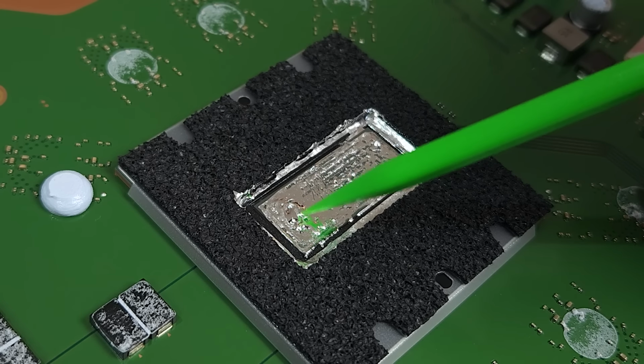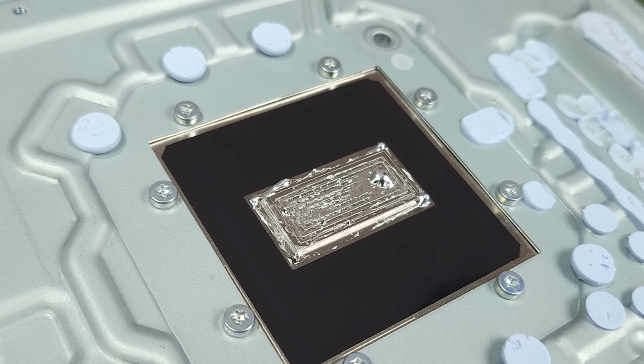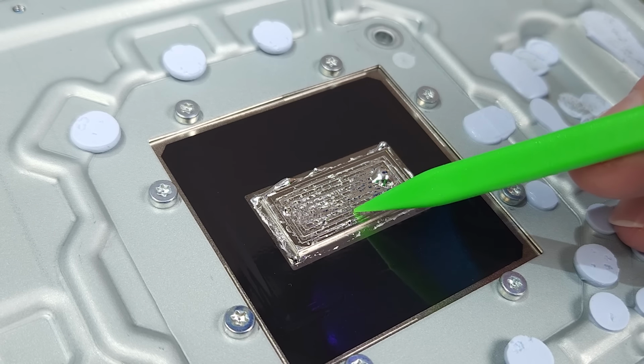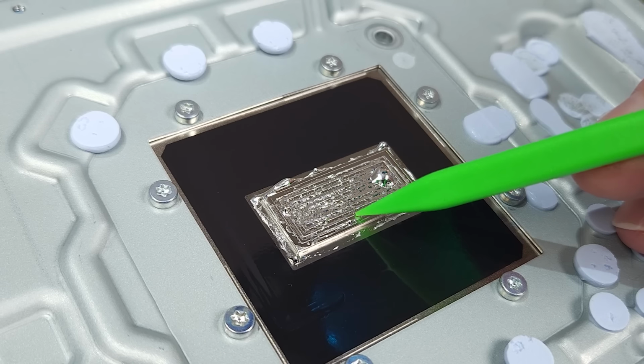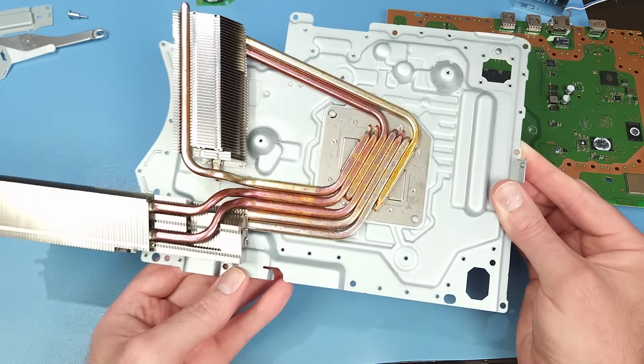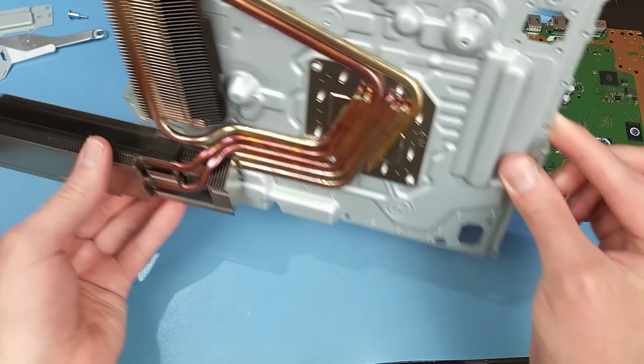The heatsink block has ridges milled into it. I assume this is to make better contact with the liquid metal. The underside reveals a whopping 7 copper heat pipes running to 2 chunky aluminium heat sinks.